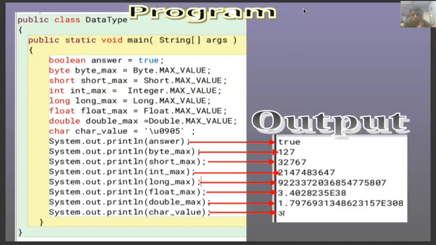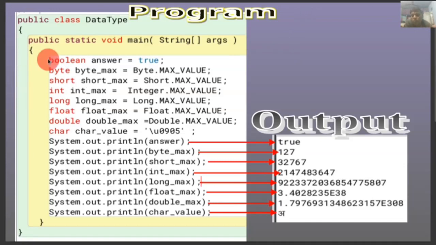Now here is the first program, which shows the different data types in Java and their maximum values as the output. Here you can see different data types. I have written the variables according to the memory requirement of the data types.